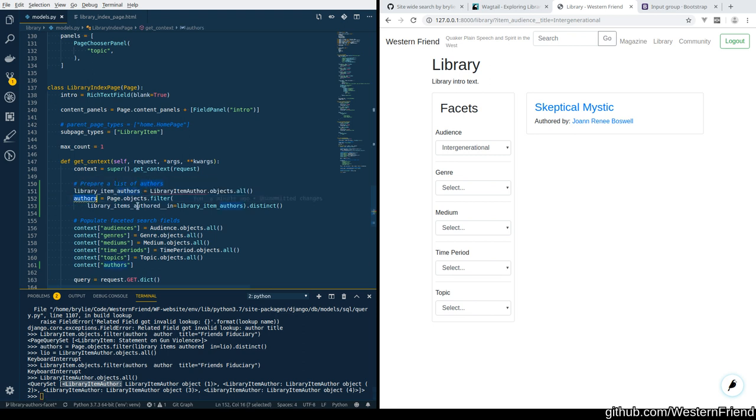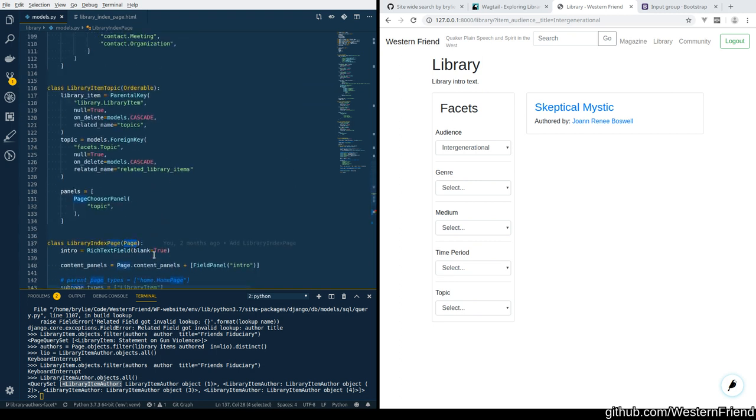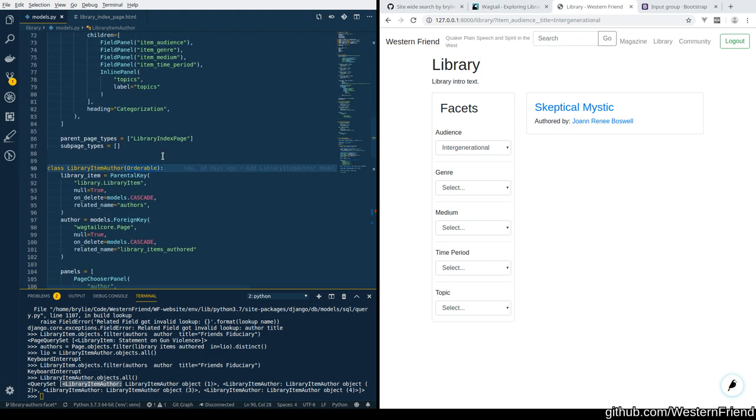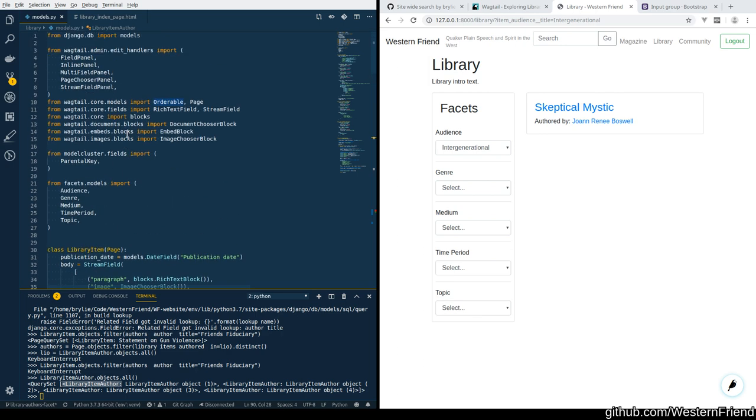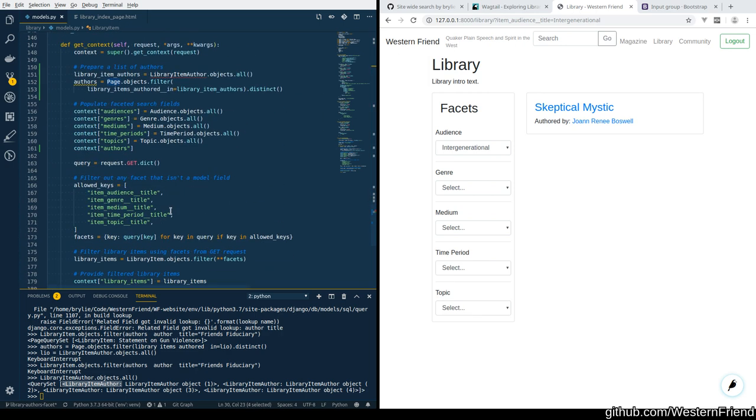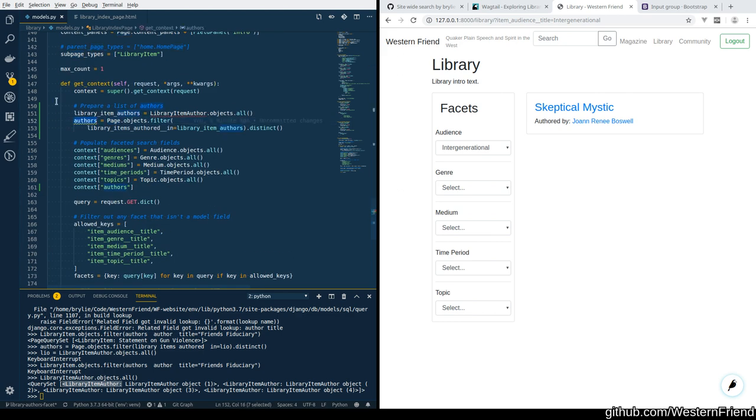So then I just want the list of authors though. I've been really trying to be consistent and inherit everything possible from the Wagtail page, except in cases where there were relationships involved or something. So library items are inheriting from page, and you can take my word for it that these authors, all the contacts, are pages. And what we do here is we have this list now of library item authors. So I use, and this I'll need to put in the, let me think for a second. I probably don't even need to do that. I just need to get this list in, and then I could probably just do this, in fact.